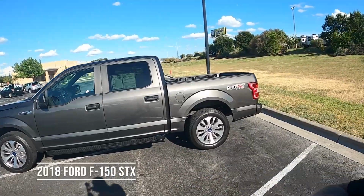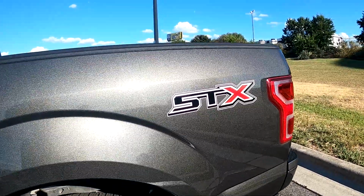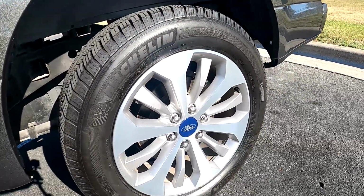So I'm going to start you at the back of the car. And the first thing I'll point out is that you'll notice that this has been badged, right? So you'll see the STX badge, and this is how you can quickly tell that it's the STX package. Now, moving down to your wheel, you're going to get a 20-inch wheel with this vehicle, so that's part of this package, something that you're adding on.